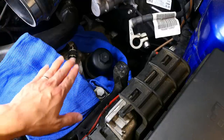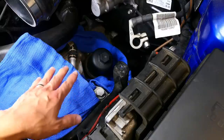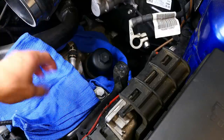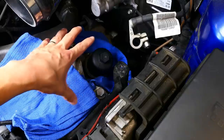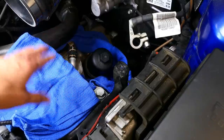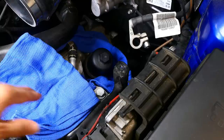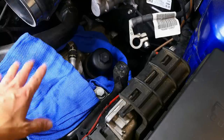The reason why I left it slightly uncovered and loose is so that the oil can drain a little faster, because I believe if it is completely enclosed, it's not going to drain as well. So we'll go ahead and leave it like this. We'll get underneath the car and do the drain.